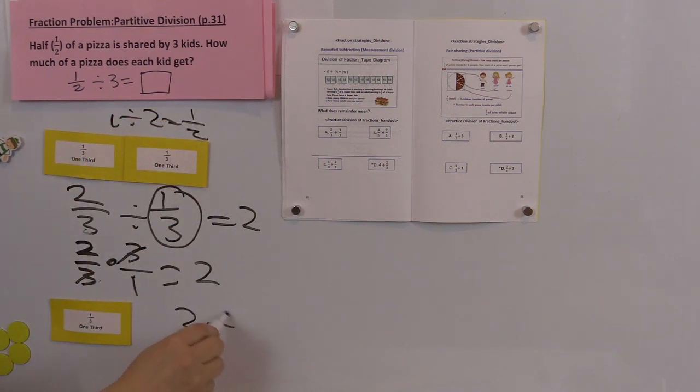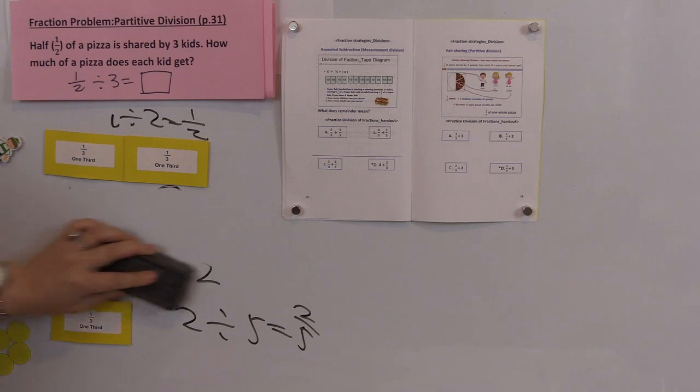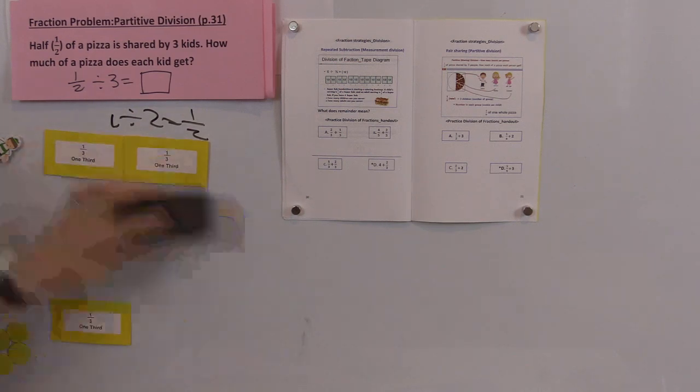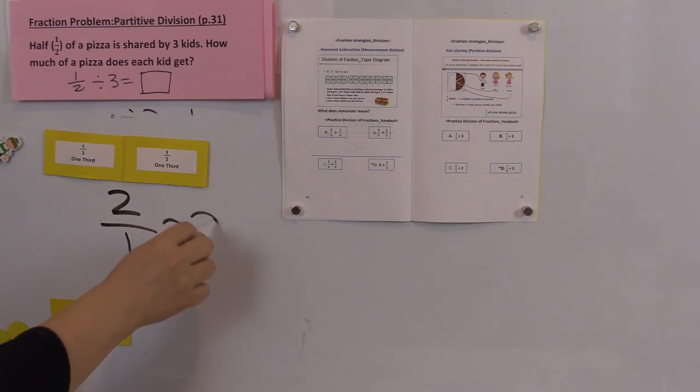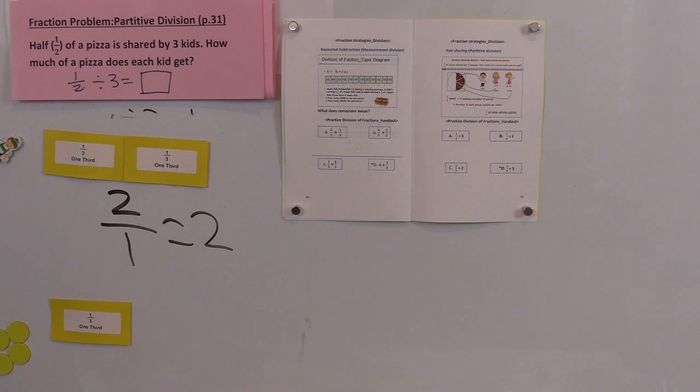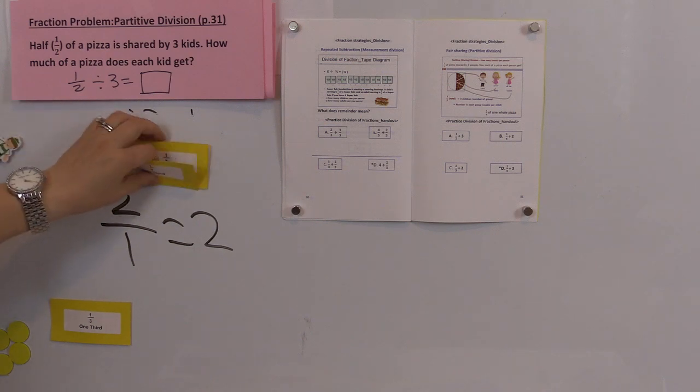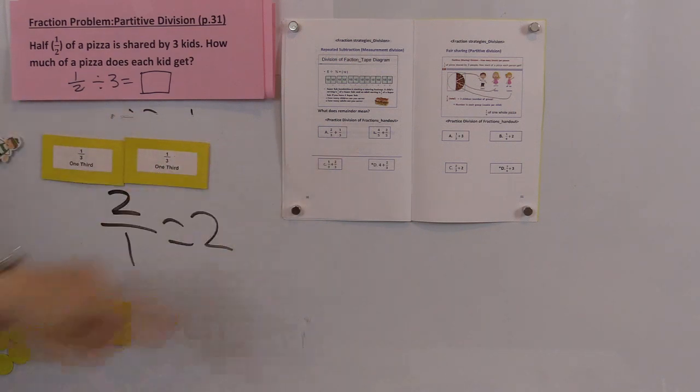What is 2 divided by 5? 2/5. So fraction is division. So you can also write this as a division here. And you can count common equal size pieces here. We have 2 here, and the same size is 1. My answer is 2. This is what we are doing. So once you find the common size piece here, it's all easy. Let's do one more. Let's do C, and I want you to do B and D.